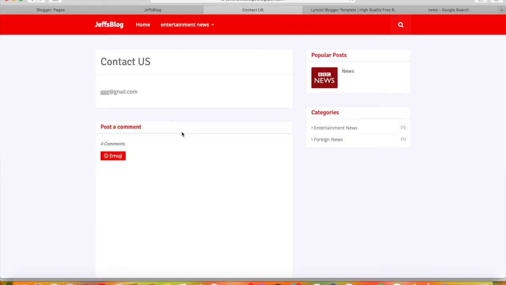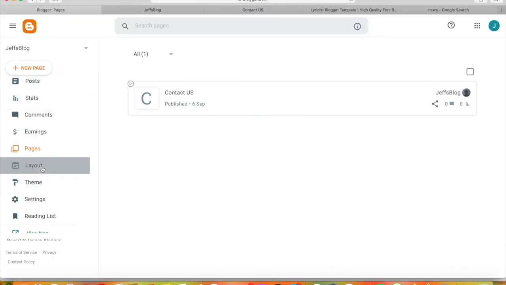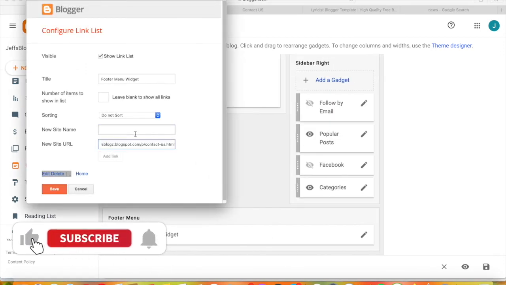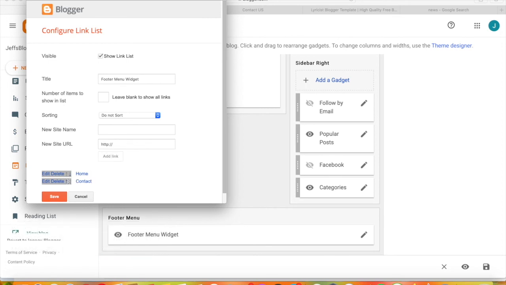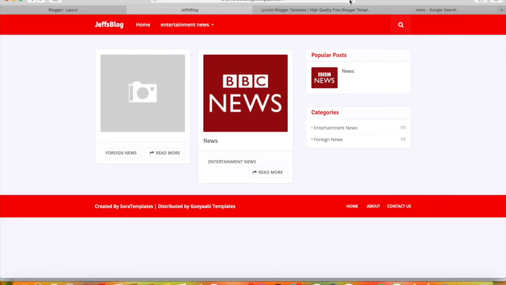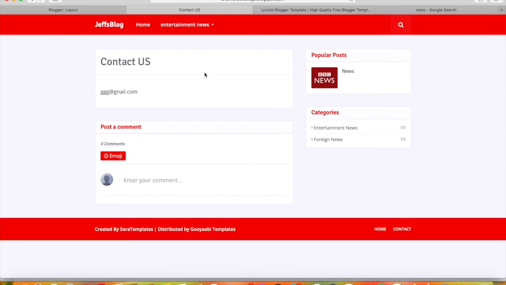So this is our contact page, right? So we would have to copy this link, right? And then we come back here and then go to layout. So when we go to layout, we hit on the footer and then we put in the link and we type in contact, and then we save, we add link, and then we bring it down because we want it to be the second one, and then we save. And then when we come to our blog and refresh it, we're actually going to see it right here. So we click on it, you see it has given us our contact page. So that is how we go about pages on blogs too.